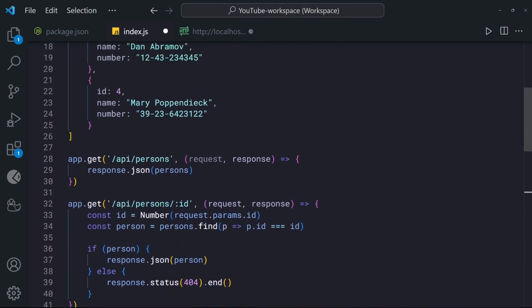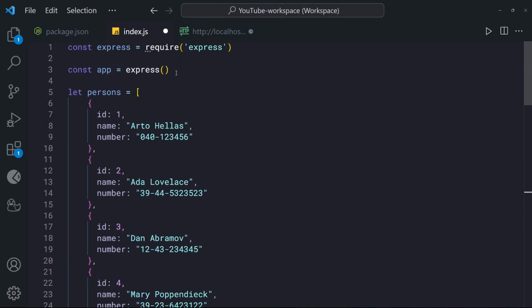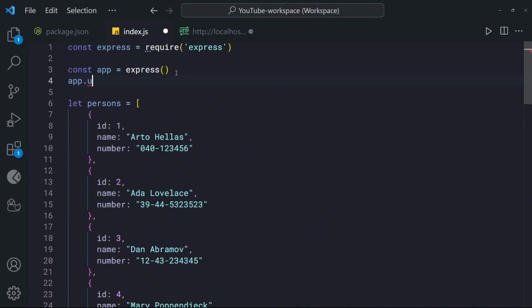And at the top of our file, we're going to have app.use. And we're going to pass in express.json. So what this is going to do is it's going to let us convert the JSON format that we get from the post request, and it's going to convert it to JavaScript. And after the conversion, we can successfully access the different attributes.